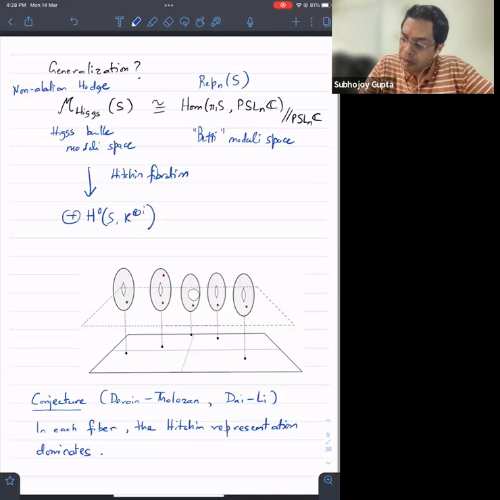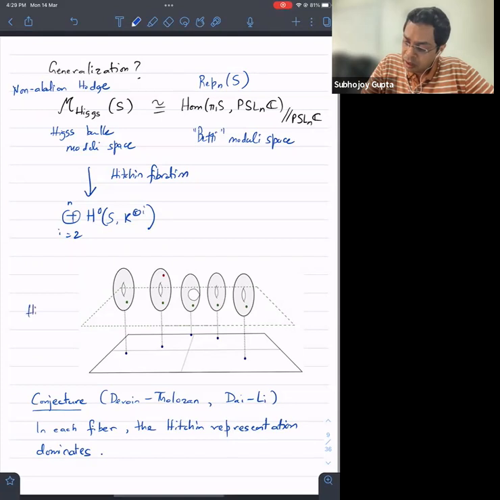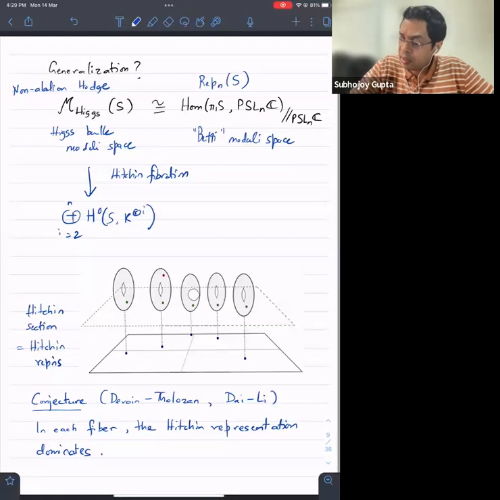On the left, you have to fix a Riemann surface structure, and you have some kind of base space, which I've tried to picture here as this plane. And this picture is the Hitchin fibration. The fibers are tori, which might be singular, like I've pictured here. And there is a section of this Hitchin fibration called the Hitchin section, which is actually sort of the set of Hitchin representations, and which we'll see more of later on. Okay, and these intersect the tori at these points, which I've kind of marked here.